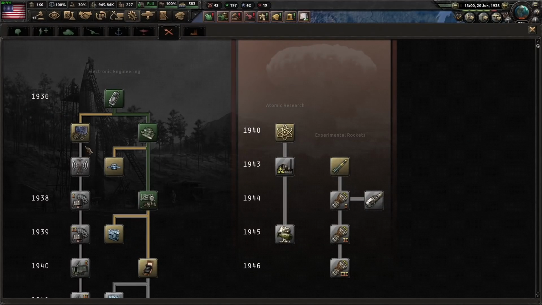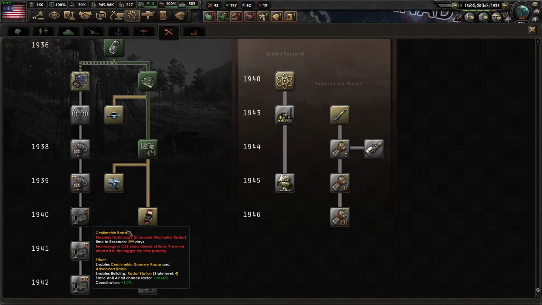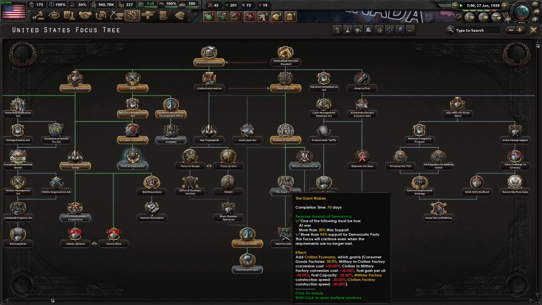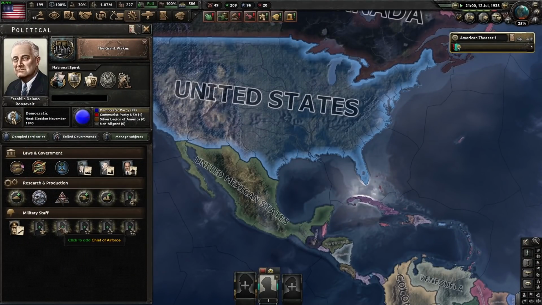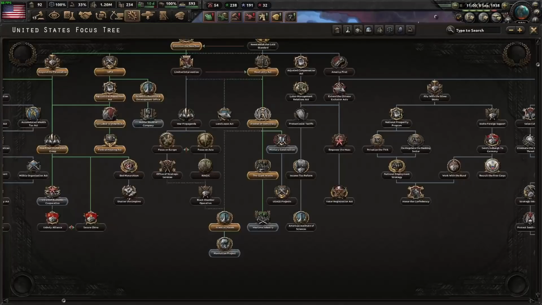Okay, computing machine is done. I'm going to start working towards our radar tech, just so we can put radar 3 on them. We can get down here, we start getting bonuses to our light attack, and it gives us the advanced tank radio. Other than that, we finally broke 30, so we can finally do the giant wakes. It's a huge boon for us, which means not long after that we'll be able to go onto partial mob, but not immediately. I do still want my air reformer. I want that air experience so that when we finally get the fighter 2s, we can actually put some upgrades on it, rather than just producing the baseline.